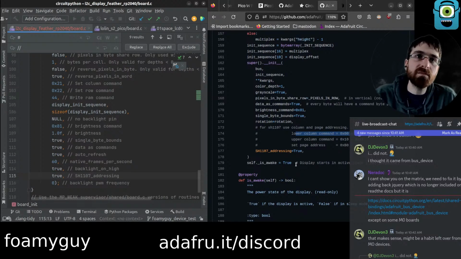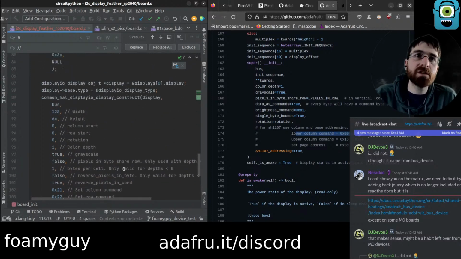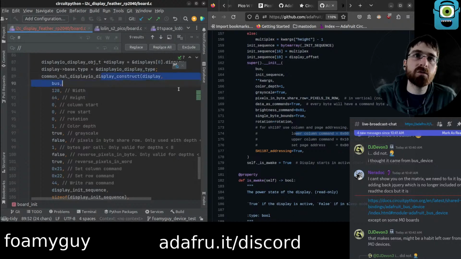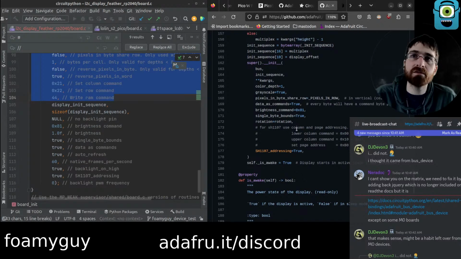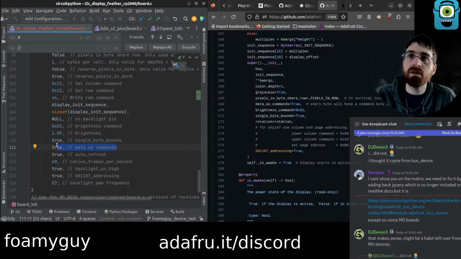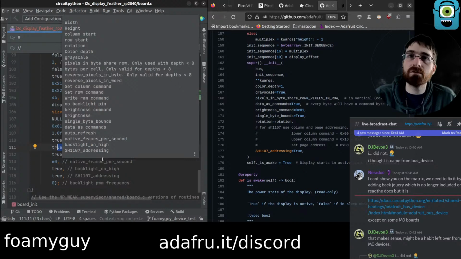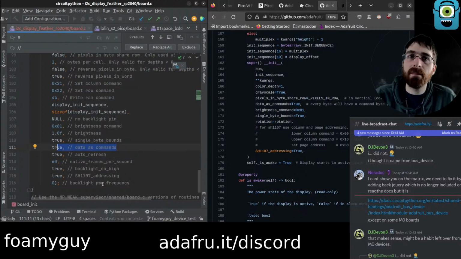We would have to probably go look at the order of all the arguments in here to be able to find all of these. Oh, okay, there's brightness command. In order to find the defaults for the ones that aren't used over here, single byte bounds true. Data as commands true. Auto refresh, we could say true. Okay.